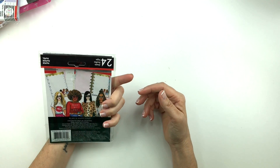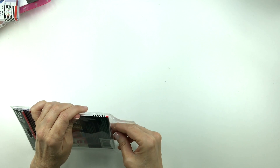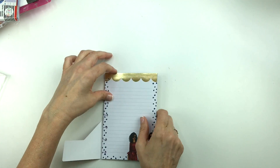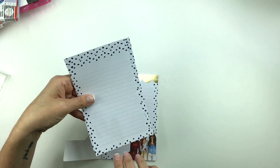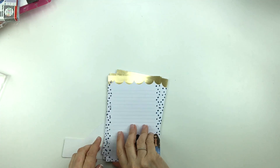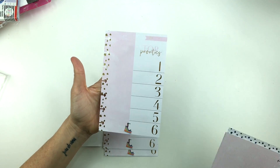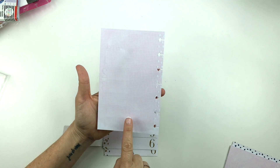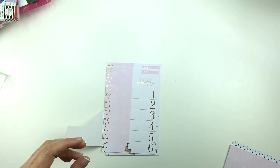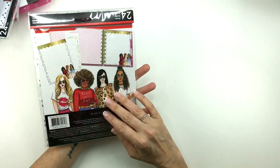And some mini paper — I can take this one out and show it to you. So this is like a gold foil scallop up here, which is really pretty. And then the back is just these navy polka dots. And then we have these — they're really cute and functional. So we have 'top priorities' in gold foil, the numbers, and then polka dots along the side with this little high heel. And then the back is just pink graph paper. I think that's really classy looking. And then we have the classic version of the same exact thing, just in bigger size.